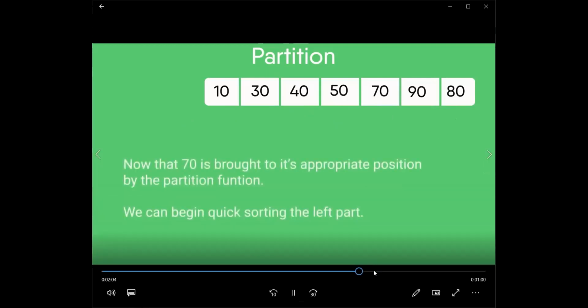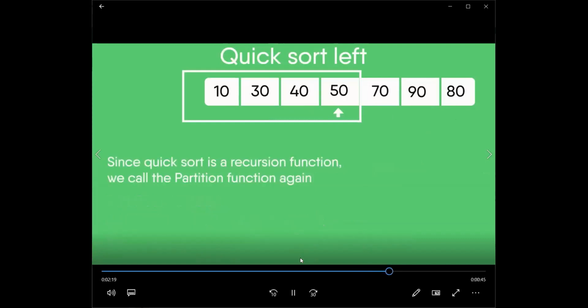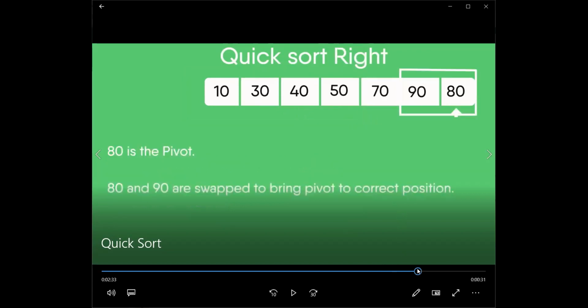And if we apply it again, the last element will be 50. And after doing that, again, there will be a left sublist, and that is from 10 to 40. Then the last element will be 40 because these are already sorted. So there will be fewer comparisons, fewer movements. So the next element is 30, and so on. And in the right sublist, 90 and 80 are there, and these will get sorted again.